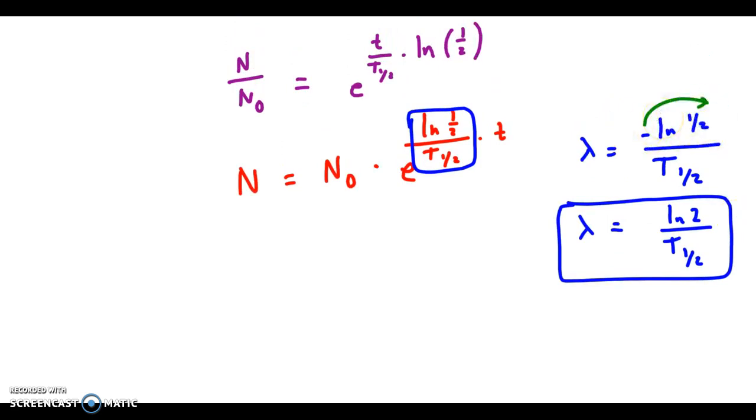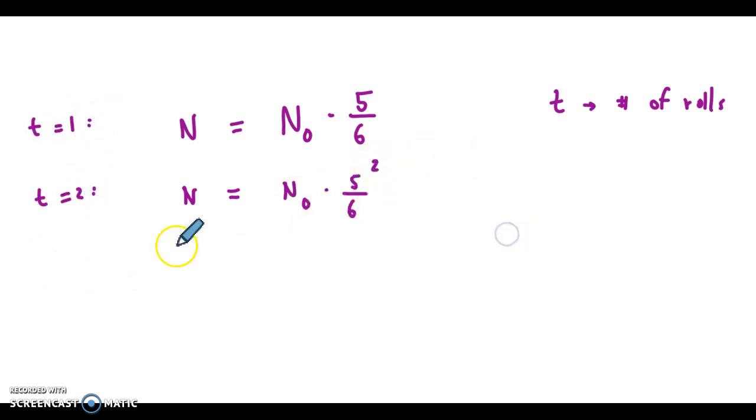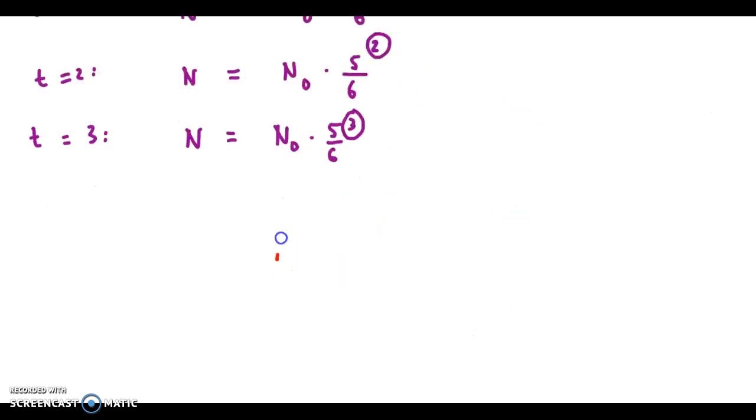You're not going to have to go through this business, but here is your task. Let's start with a billion dice. We roll them all. We remove any dice, any die that shows a one on it. So you start with the original amount, and after one roll, t will be the number of rolls. After one roll, we've multiplied by 5 sixths. After two rolls, we multiply by 5 sixths, when t is one. When t is two, we multiply by 5 sixths twice. After three rolls, we multiply by 5 sixths three times. But wait a second. This is just the value of t. How many rolls we've done. So the general equation is n equals n o times 5 sixths to the t.